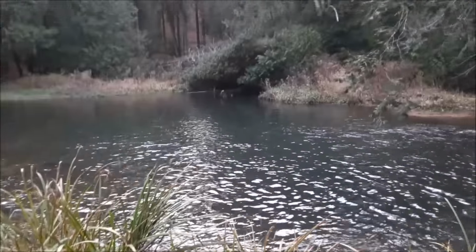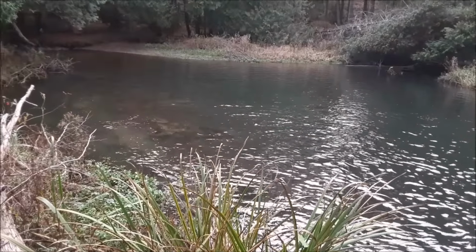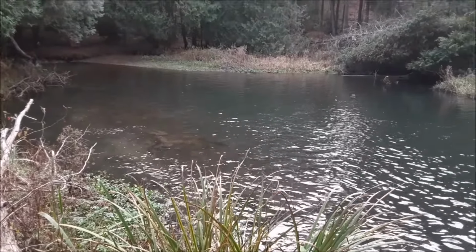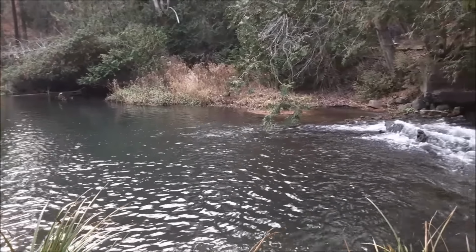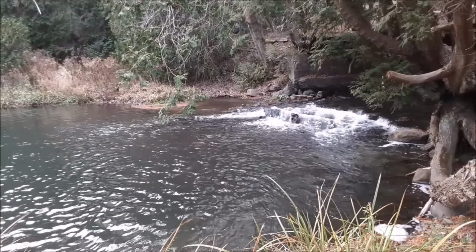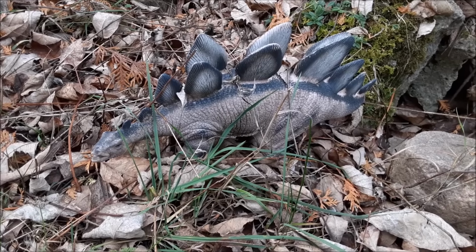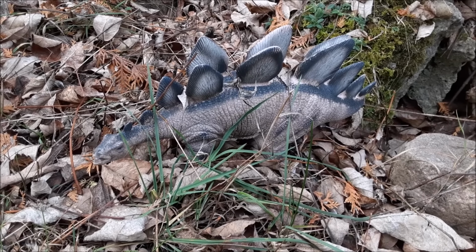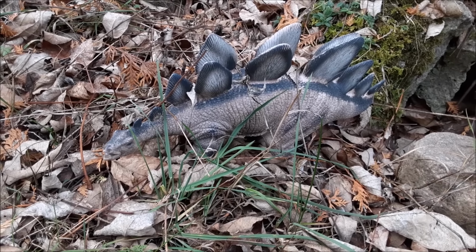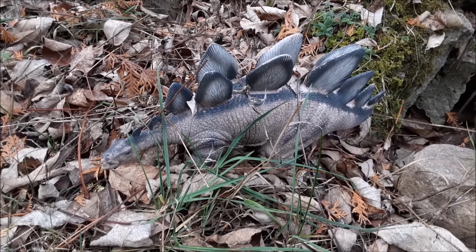Got a nice swimming hole here. Absolutely spectacular beauty. You couldn't even imagine this. It's so beautiful. And the cars just make it better. We're going to come back here again, I think, without the tools and just walk around and take pictures and stuff. So in between now and then, I got to come up with names for all these guys.